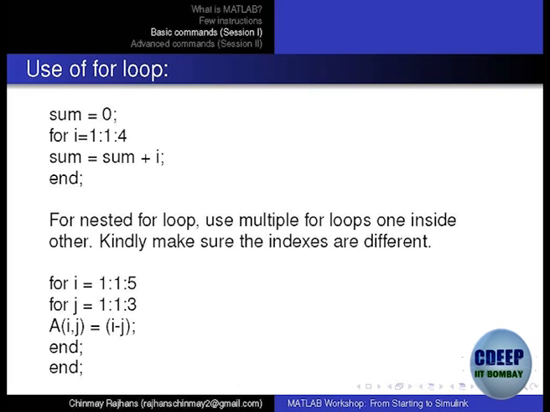The second example is of a nested for loop, in which I am doing a for loop on i, which is 1:5, and a for loop on j, which is 1:3, and I am defining a matrix called A(i,j) with values i minus j. So I am using these indices inside and creating the values of the matrix, which are i minus j. It will take the runtime values of i minus j and create that A, and if you actually print it, you will get a matrix of 5 cross 3. You can just try printing this. You should get A, which is 5 cross 3, with these values.